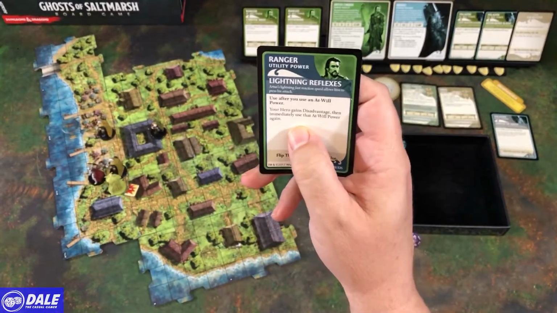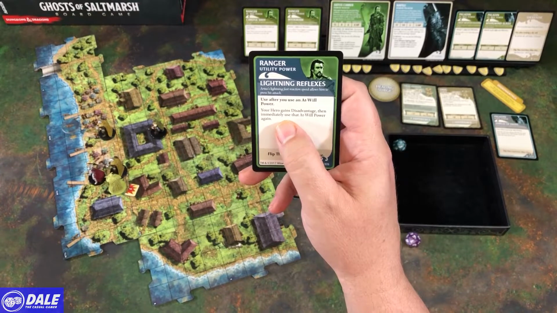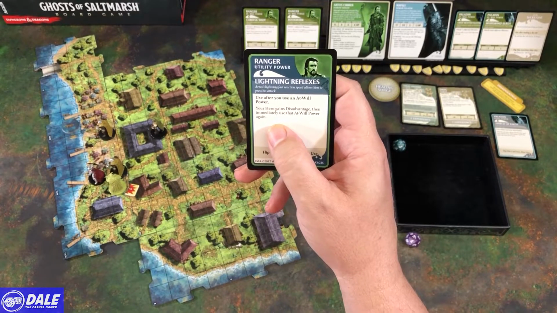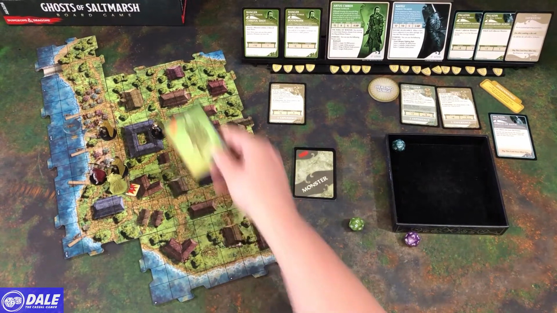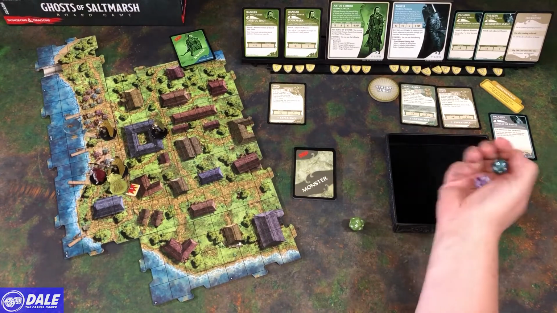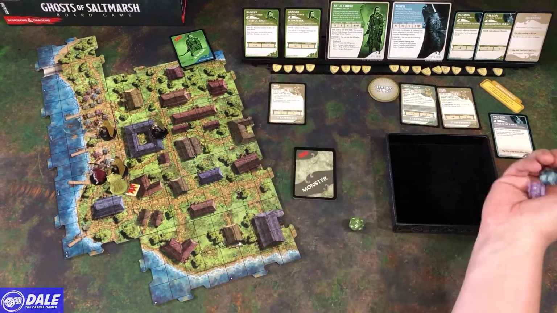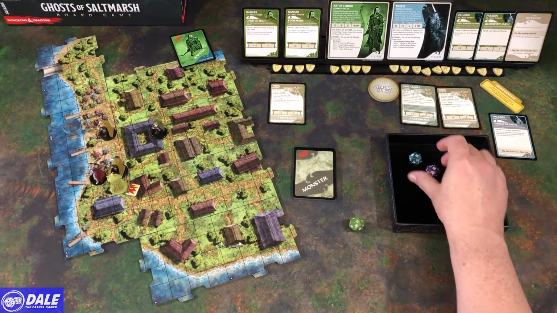Then we're going to jump in with some lightning reflexes, used after you use an at-will power. Your hero gains disadvantage, then immediately uses that at-will power again. So we're going to be done with that. We gain disadvantage, which means we roll 2 dice and take the worst. We're still at a plus 10. We got double 20s.